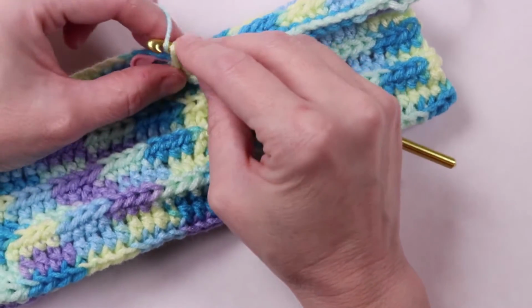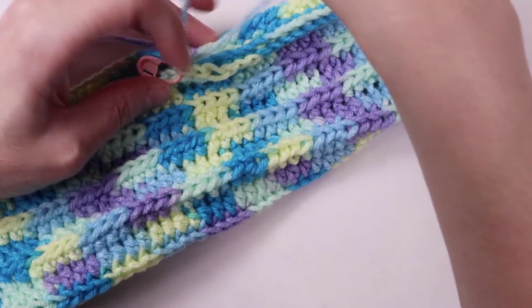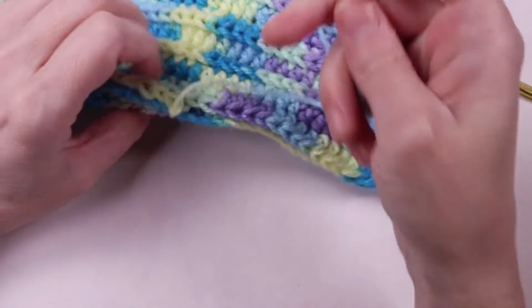Once you get to the stitch marker, pull out a good amount of yarn, cut it, and thread your yarn needle. We're going to make sure this side is extra secure by stitching back down the seam just to reinforce it.